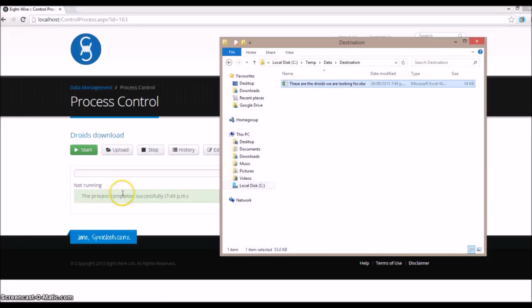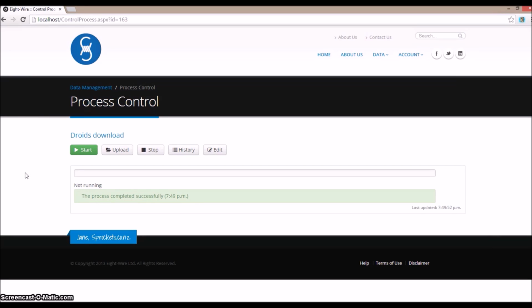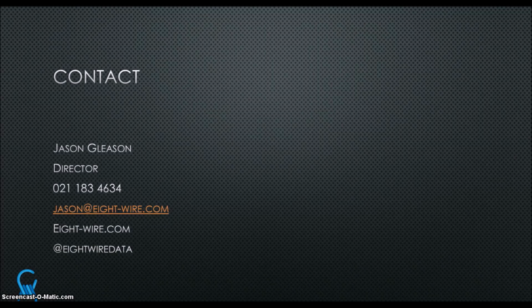Now this is something as well that it doesn't need to be done here entirely. We can schedule this to occur daily, weekly, hourly, whenever it's needed. This can also be used to migrate data from one database to another, or push data from an Oracle database, say, to a SQL database without needing to worry about drivers or database versions or anything like that. The process is basically the same. You define a source database, select the table that you want to move data from, define the destination database and the table that you want data to go to, and schedule it to run, and then we pick it up from there.